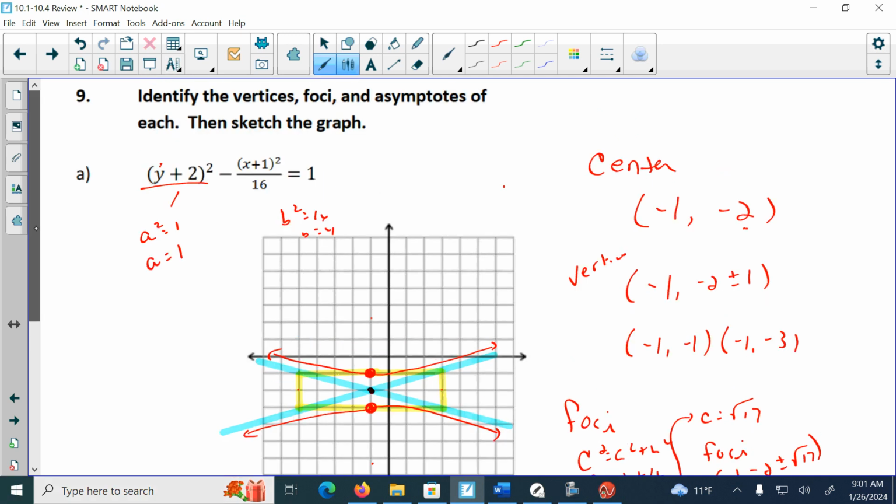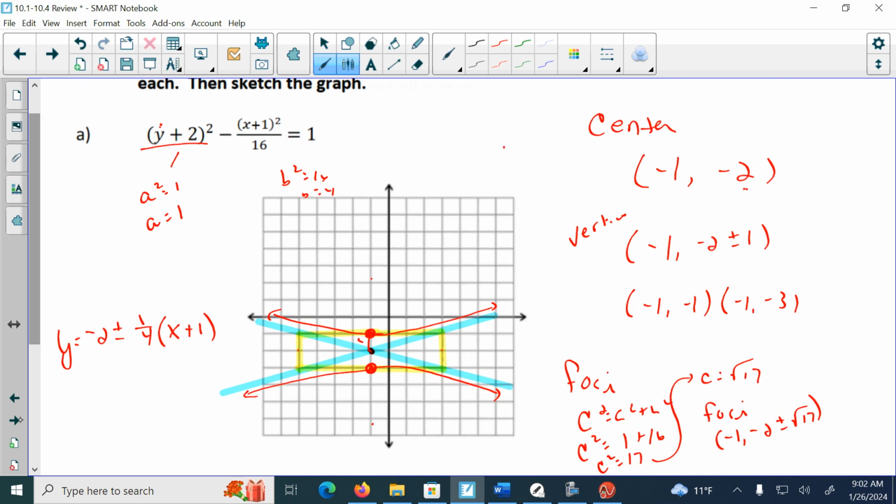Does it want the equations of the asymptotes? And the asymptotes, it does. So to write the equations of the asymptotes, I'm going to say y is equal to my k, while my k is -2, plus or minus, in order to do my slope, in this case, it's going to be rise over run. Well, my rise in this case is my a, and then my run is b. But in looking from the graph, I see that it's 1/4. And then x minus my h, so x plus 1. And that's going to be the equation for my asymptotes.